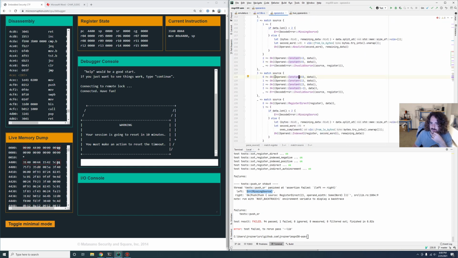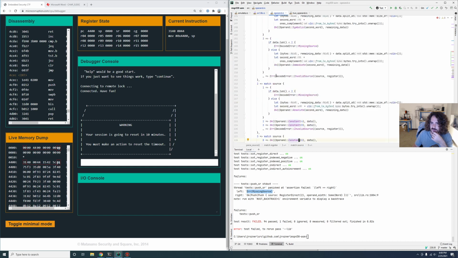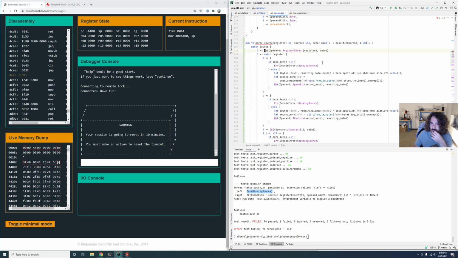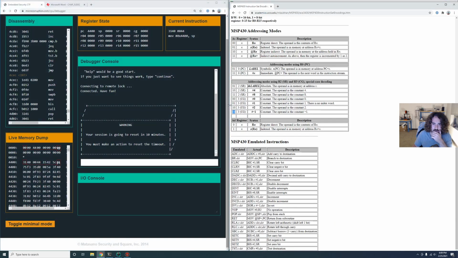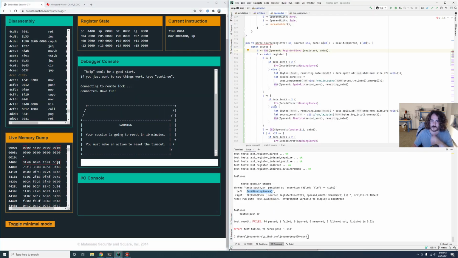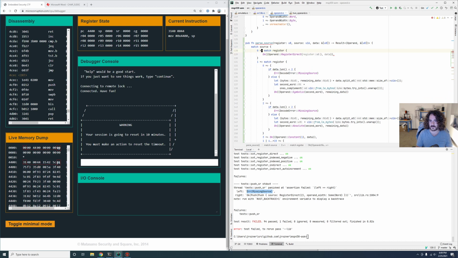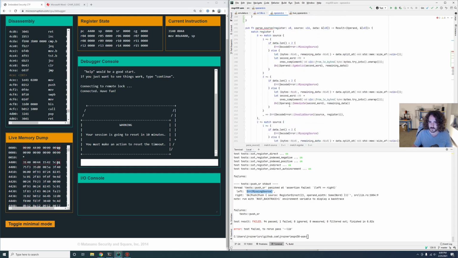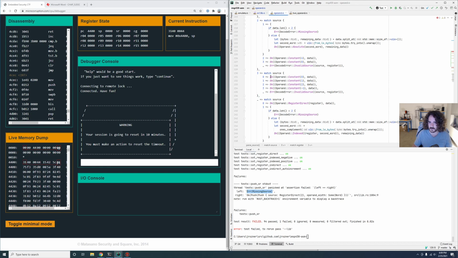So that's source 0, register 3. Source 0, register 3. Oh, yep. Register. Zero, register 3.